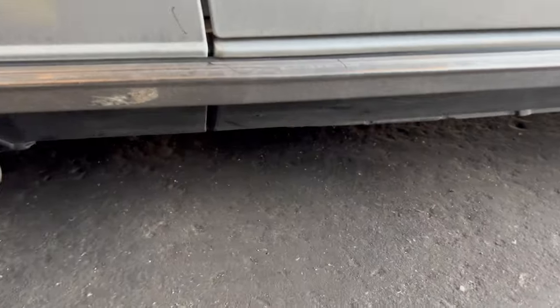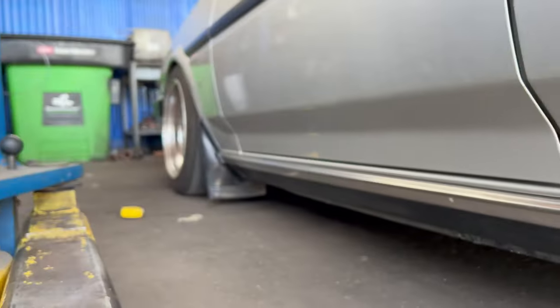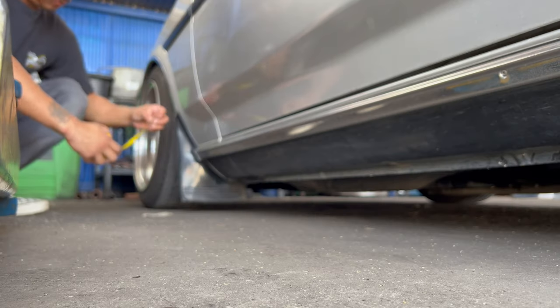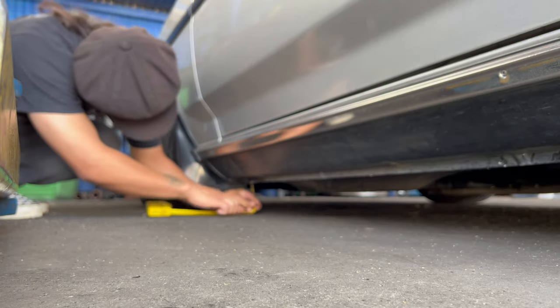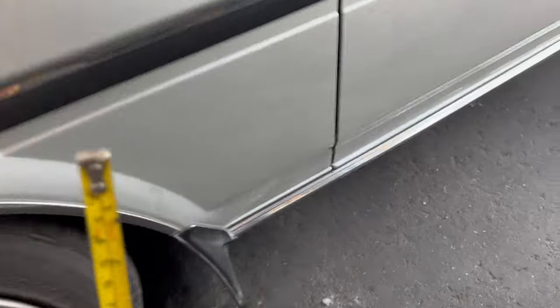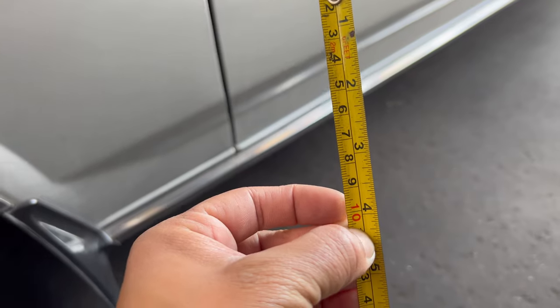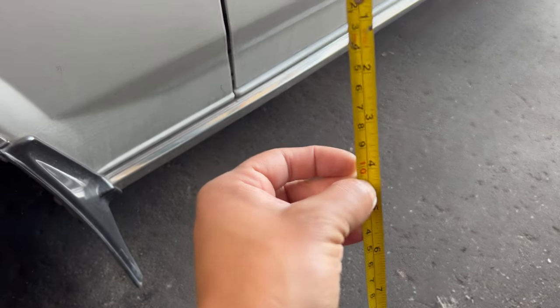Let's take a quick measurement here. We're gonna take a look at the jack points, the front one, and also the back one here. Take some quick measurements and see what we get. Okay, so the front, we had about 4 inches from the pinch welds to the ground, and on the rear as well, it's also a little bit higher than 4 inches, so right now that's where we're at.